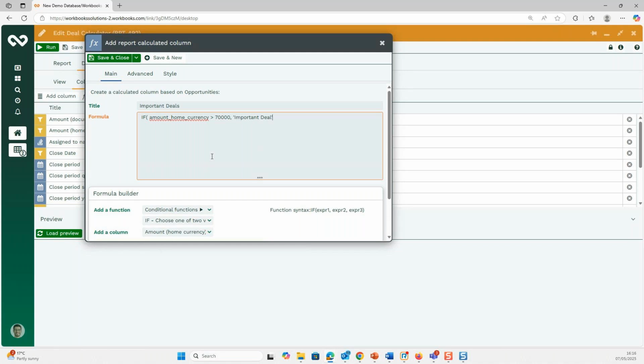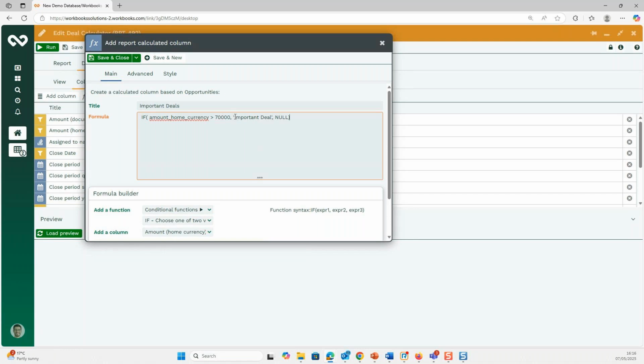I then add my comma and then put null as my false statement and close the brackets. Now, I've put null here in capitals, but you don't have to do it. I find it useful to put null in capitals so that if I'm coming back to it later on, I know what I'm looking for.